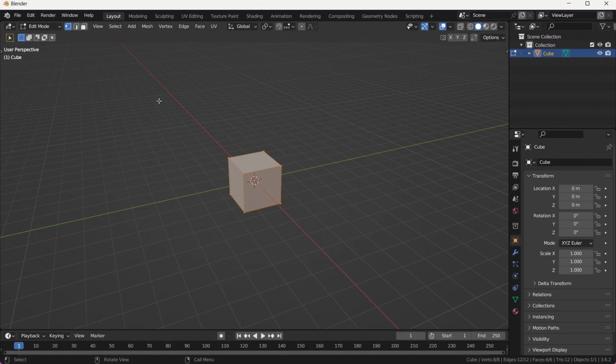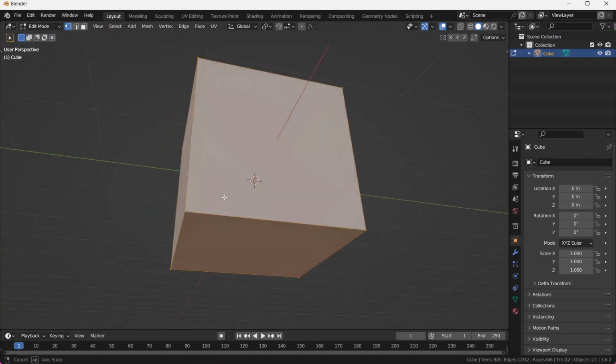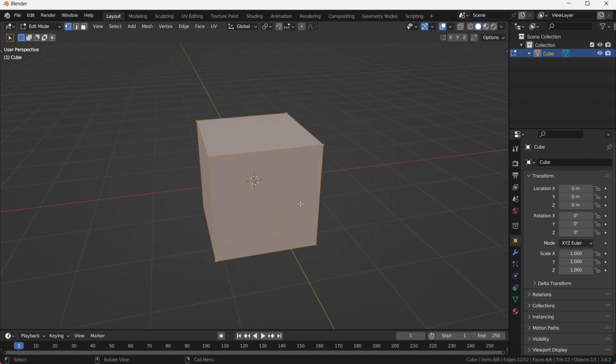While Object Mode allows you to create and move objects around, Edit Mode allows you to manipulate the parts that make up those objects. There are three fundamental components to every single 3D object: vertices, edges, and faces. You may notice that while in Edit Mode, there are orange dots, or they may appear in other colors depending on what theme you chose, at the corners of the cube. And so you can see these right here. They go all around the shape. These dots are known as vertices.